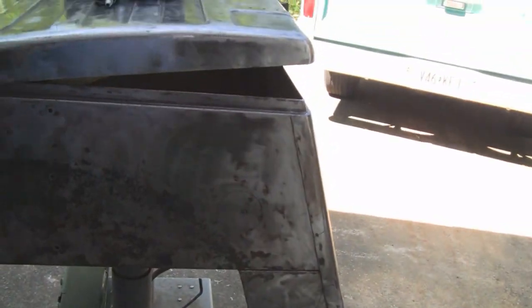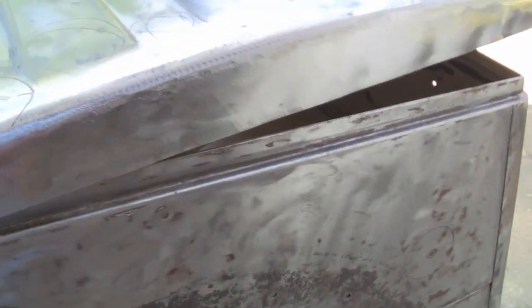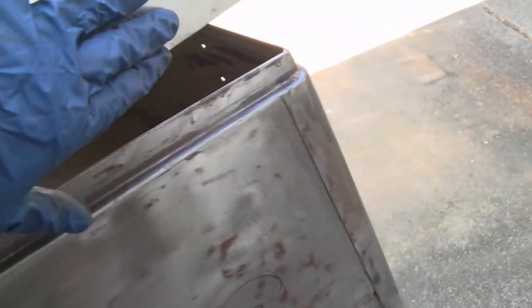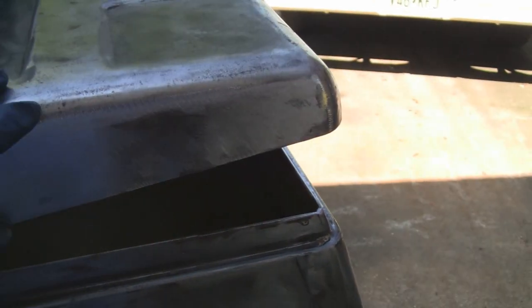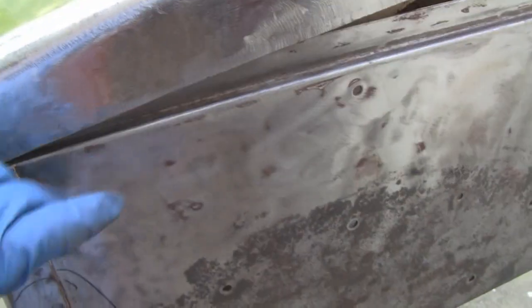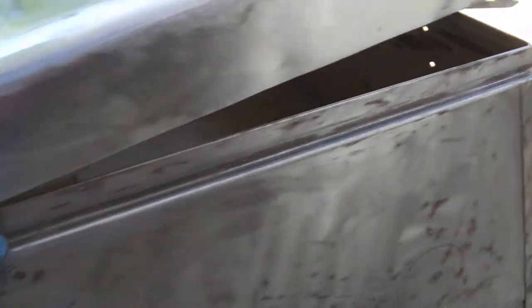Alright, I'm going to take a little break here, show you what we did and where we're at. We ground this all down and got all the spot welds and stuff. And we used 24 grit, which is pretty aggressive, and that'll give the body putty and fiberglass something to grab onto. I'm going to use fiberglass on this edge because this edge is going to keep getting banged down onto this ledge. So we got this done.